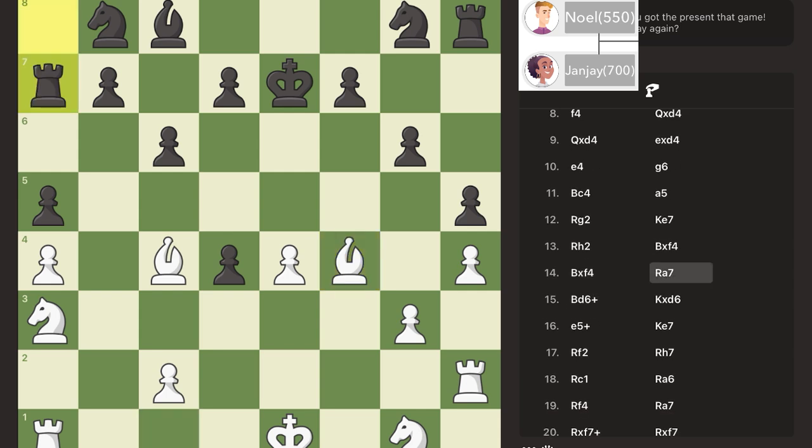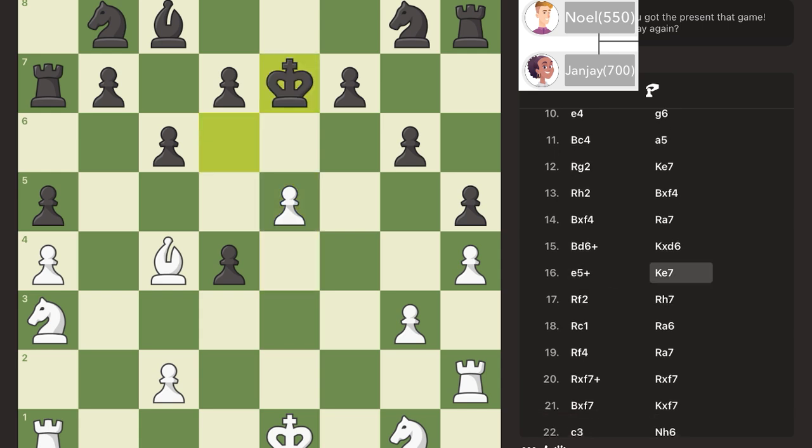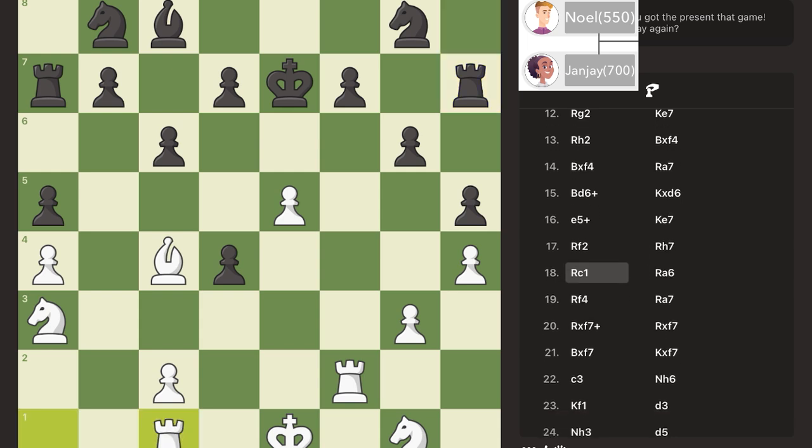And Jun Jae plays rook to a7. And Noel decides to sacrifice the bishop right back. Doesn't want to make it too easy, clearly. We have rook to f2. That rook now has an open file. And rook to h7 defending the f7 pawn. We have rook to c1.